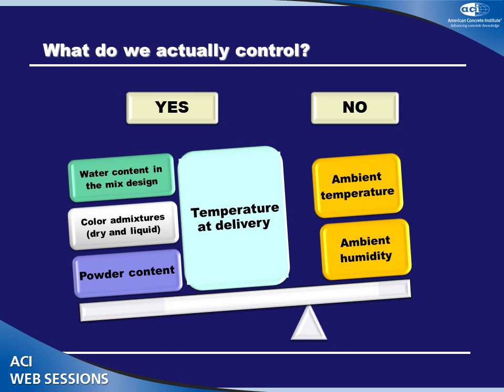All I have to do is tell them what color I want and tell them what my powder combination is, and I can hit that color. We don't have some of the limitations that we had 5, 10, 20 years ago where somebody said, oh, you could only use white cement to get a colored concrete. I mean, the other thing is I know for a fact because I've done it. I've done colored concrete with 35% fly ash, and I've hit some of those difficult colors. It's not hard to do. You just have to let people know what you're doing. My point to this is we control a lot more than we think we do. It's a matter of exercising that control.